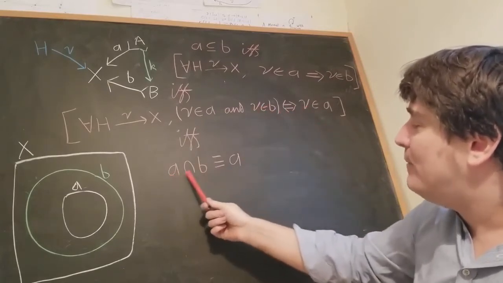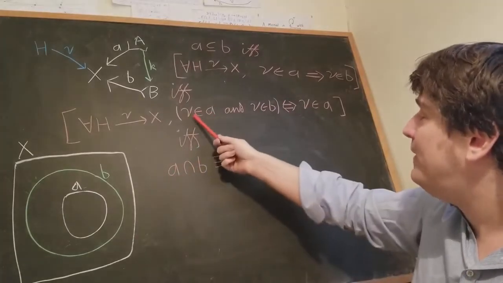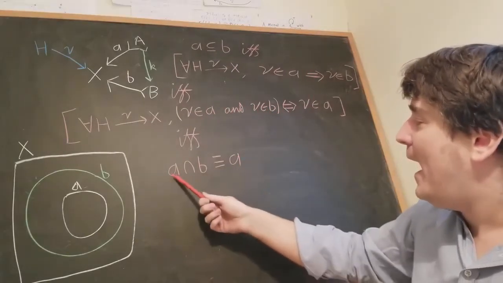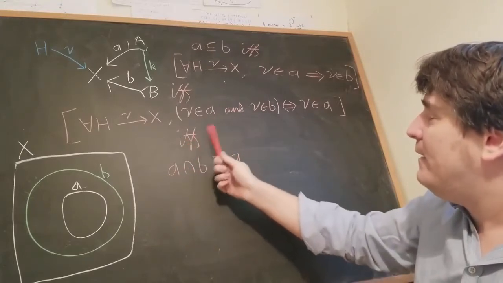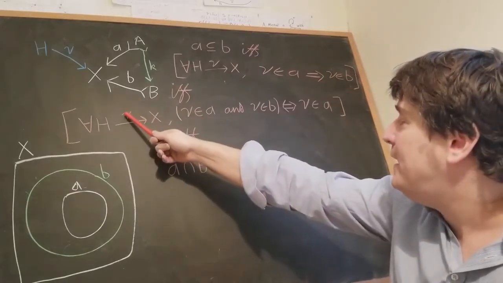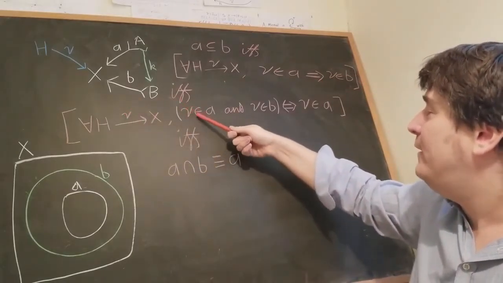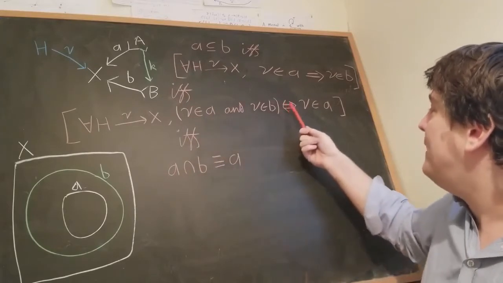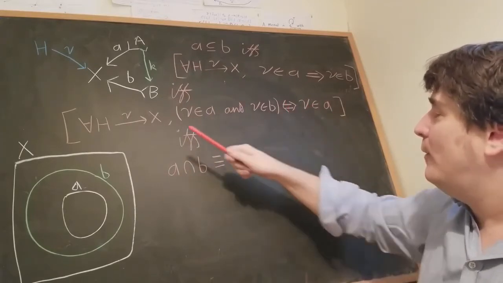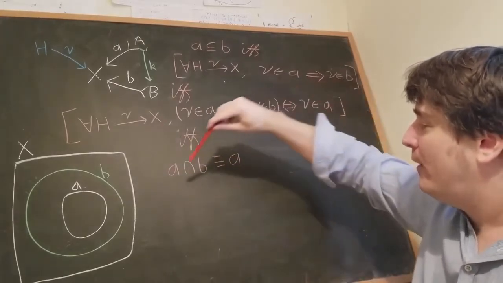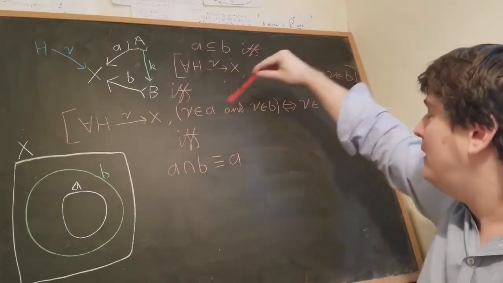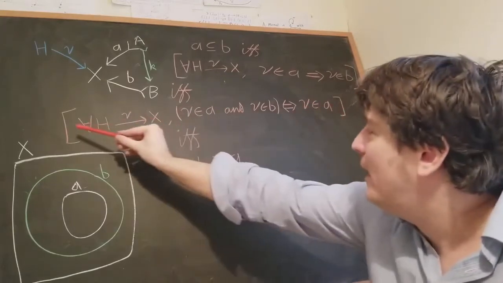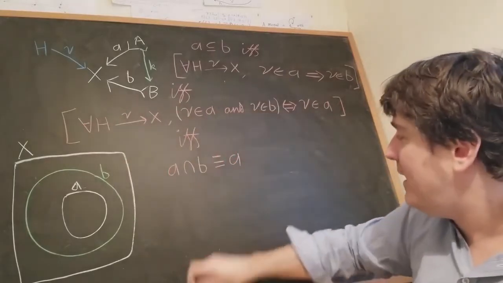And an arrow V is going to be in A intersection B if and only if V is in A and V is in B. And so we have that A intersection B is equivalent to A if and only if this general arrow V is such that V is in A and V is in B, which is just another way of saying V is in A intersection B if and only if V is in A. So, in other words, this is true if and only if V is in here is equivalent to V is in here. So, okay, this is a long-winded way of saying this statement here.